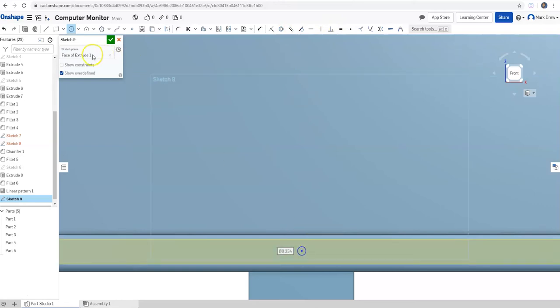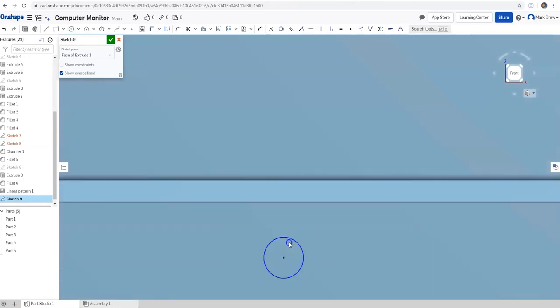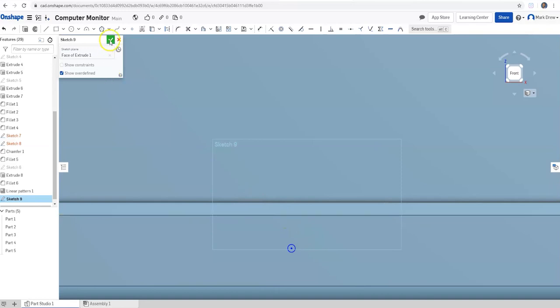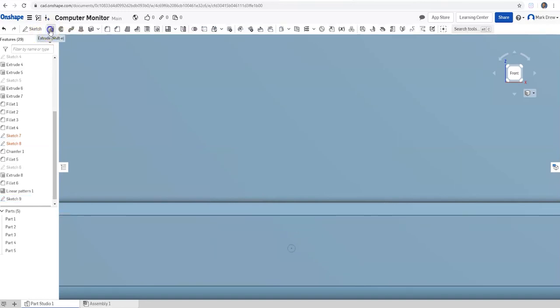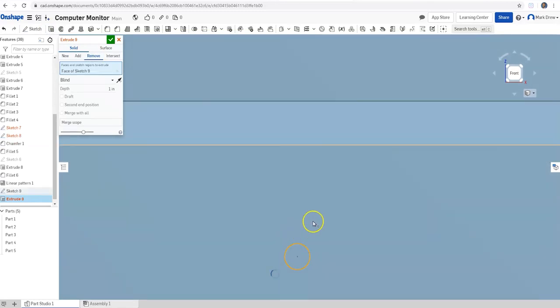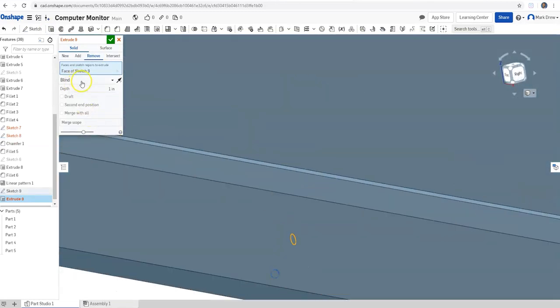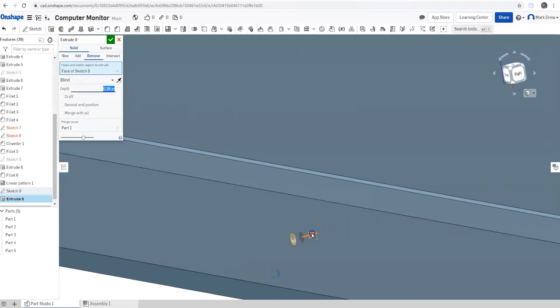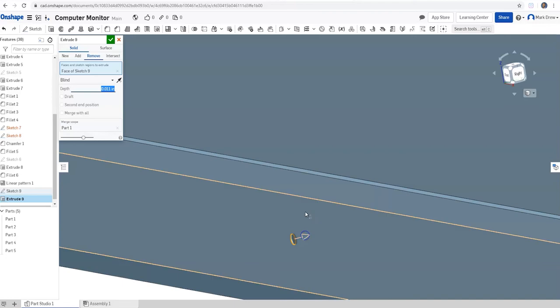Boom. Alright. I'm gonna shrink this thing down a little bit, because I'm gonna put a bunch of them in here. Let's turn this to a cut. So we sketch circle, hit remove, select the circle, turn it so you can see what's going on. Let's remove it to a depth of 1 inch. We don't want that. Grab this. Just a little shallow hole right here. Alright.